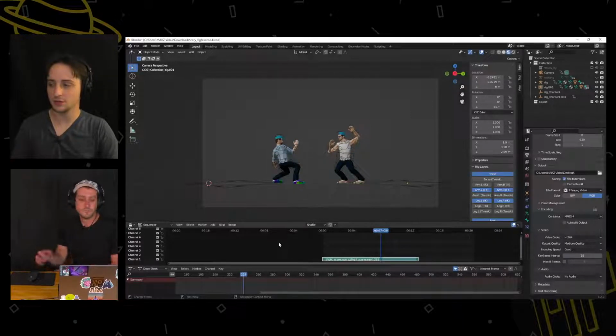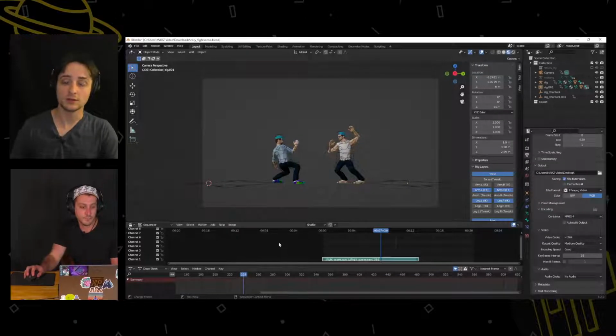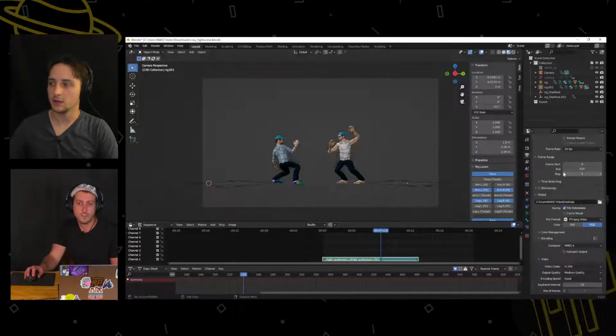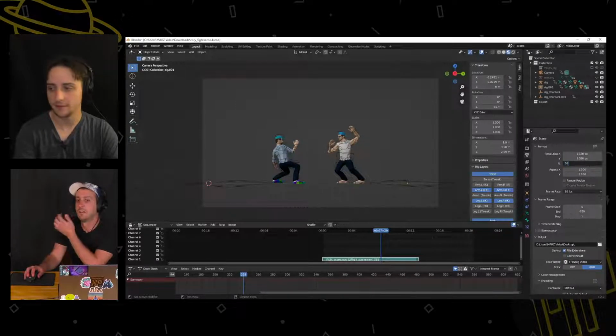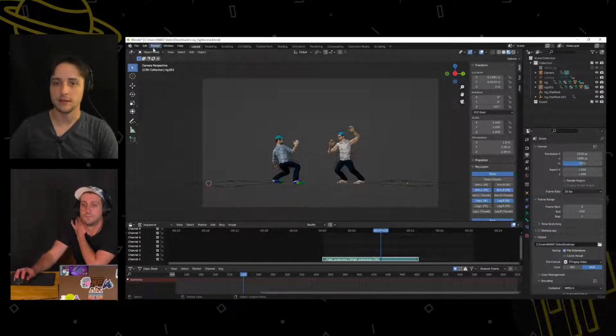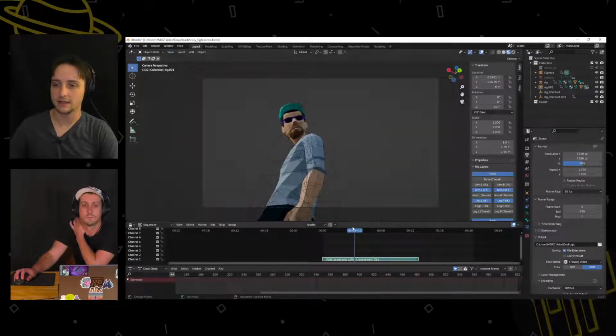Let me show everybody how to do this. You can also change your resolution up here, so maybe I only want it to be half of that. Yeah, that'd be great, that way it's not a super huge file, and these tend to be pretty small. When I render this, it's going to render out exactly what it sees, including all the widgets and things, all the control points.